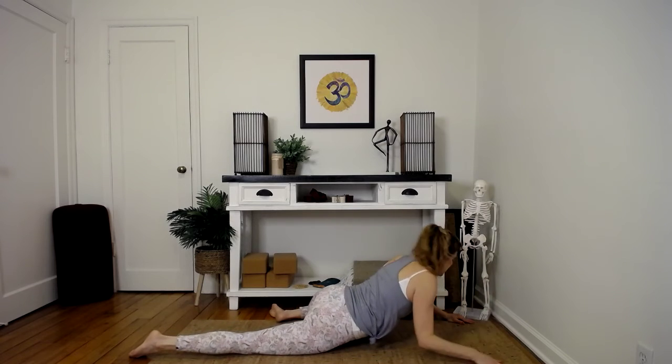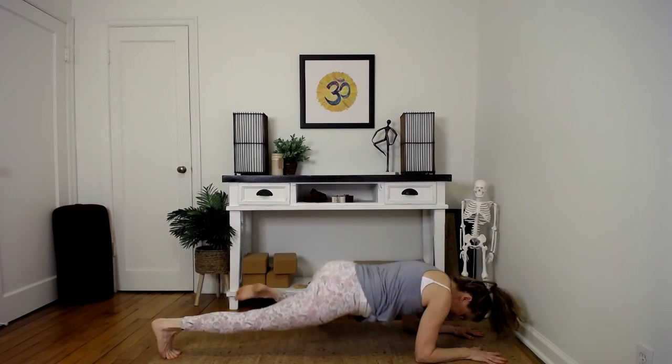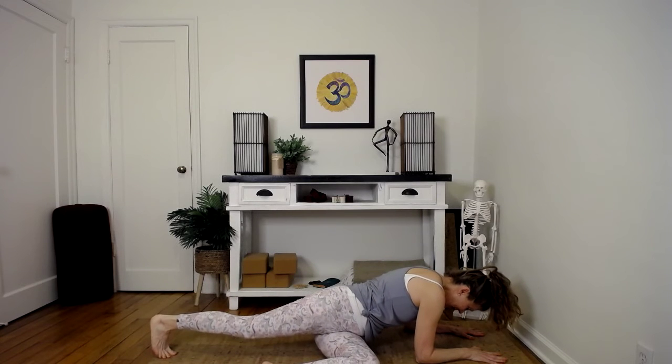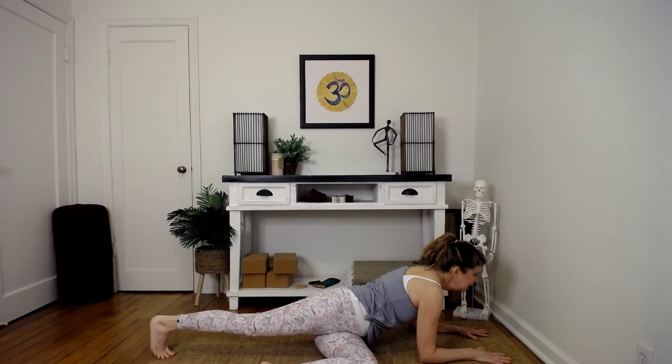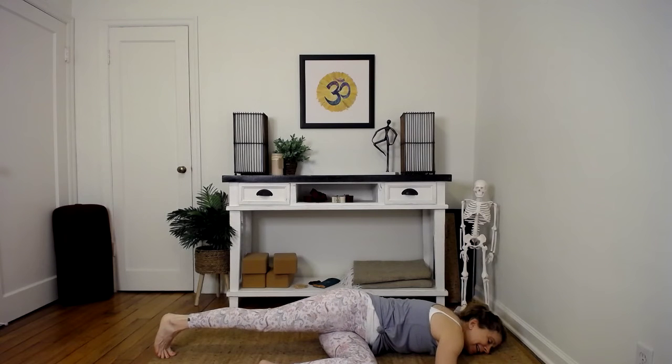And lift the chest, take the elbows under the shoulders, curl the right toes under, lift the hips, send that left knee over to the right. Good. Right leg is extended, engaged. Stay here if that works for you. Otherwise, come down onto your chest. Rest on your left cheek or your right.